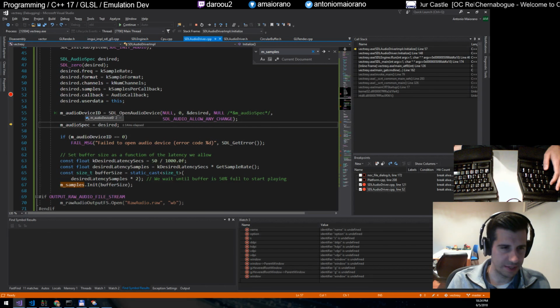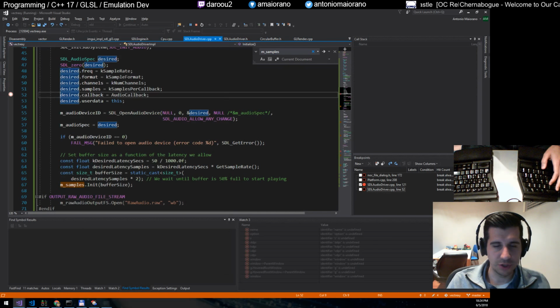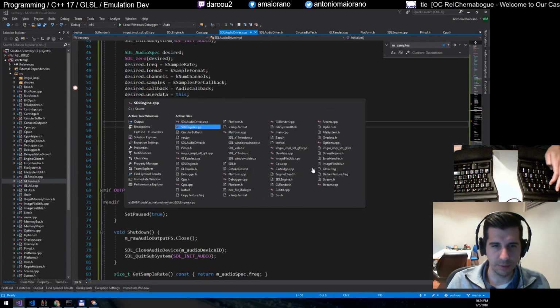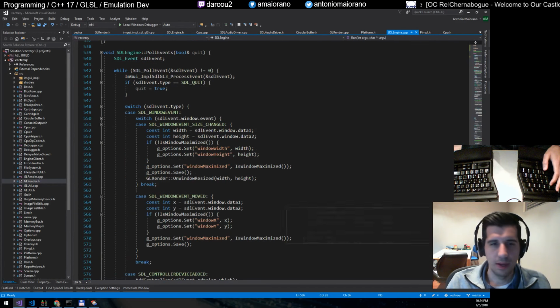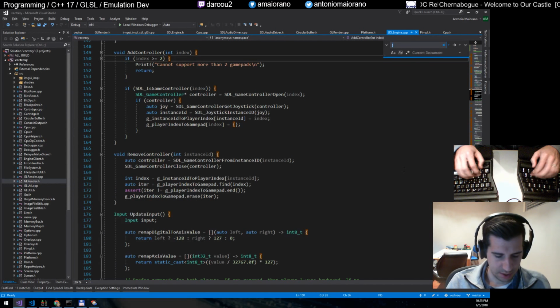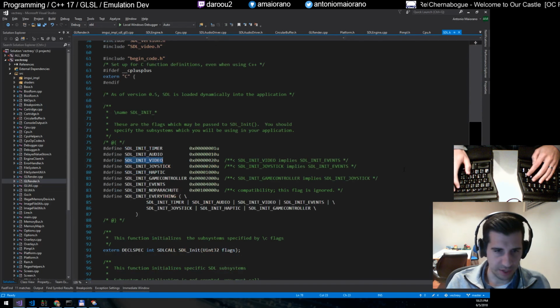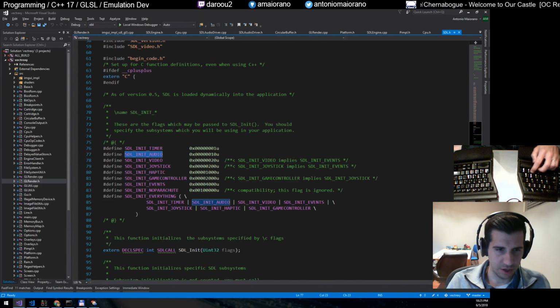There you go, audio device ID is 2. But I guess it's kind of like a null object. If you don't initialize, it just doesn't crash or cause any problems, which I guess makes sense. You just have to be conscientious of this. SDL init: we want init video and we want init audio, that's what we want.